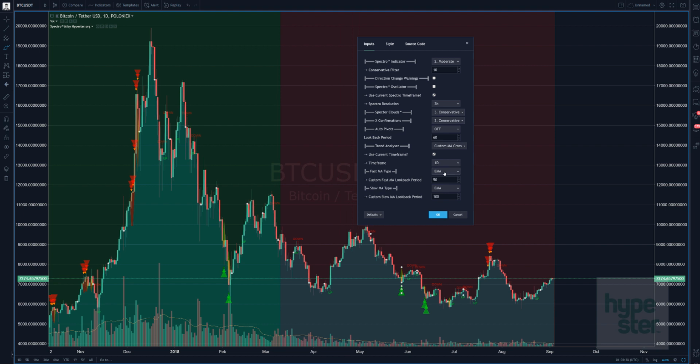Now I'm calculating the trend by a simple exponential moving average crossing. As you can see, we offer 7 different types of moving averages here, so you can just have a blast. I know a lot of people have their own MA crossings. That's why we left the custom MA crossing trend analyzer, because that's just a simple way for you to see what your MAs are telling you. If they cross, they change color, so you don't have to have all those lines and annoying things going on in your graph. So it makes your analysis a little faster.